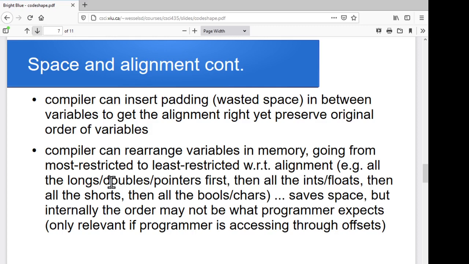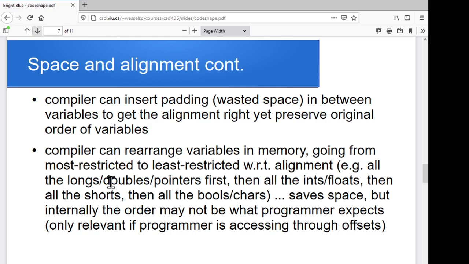right after this char W or whatever it is, there's going to be 3 bytes of padding that aren't being used, 3 bytes of just wasted space. I'm going to use those 3 bytes of space for something. So you can get all sorts of weird and wonderful things happening, but not particularly recommended from a software engineering perspective, but again, something to be aware of. Let's see, and you can do similar sorts of things when you think about the layout of structs, right?